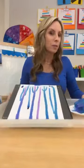And then you're going to put out a whole bunch of strips of paper and they are going to cut to make the hat. And then they can glue cotton balls on to fill it in. Now, if cutting is hard for them, you can give them bounce back scissors. What bounce back scissors are is they bounce back open for them. So that way they have a little bit of support so they can still do the activity, but with a little bit of help.